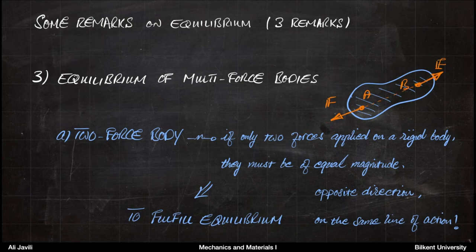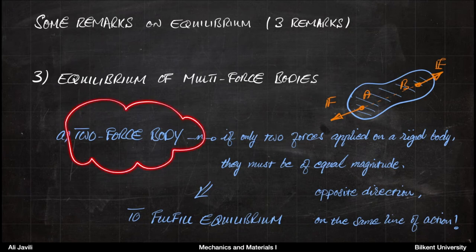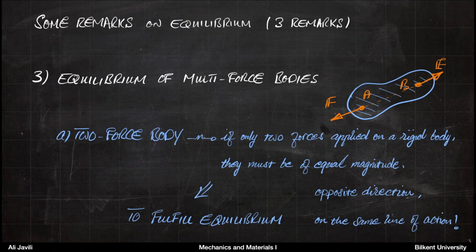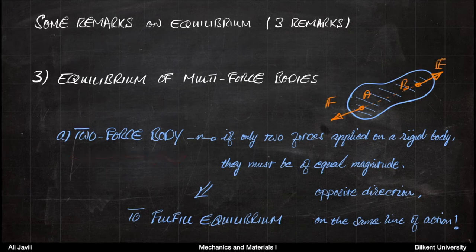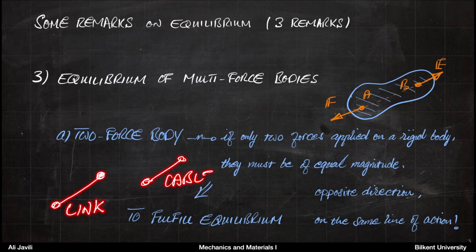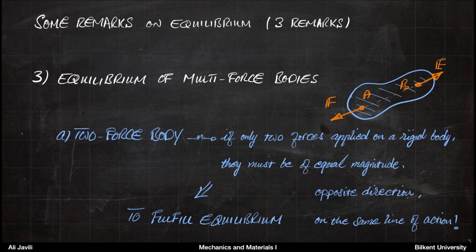So it's a fairly simple concept. If there are two forces acting on a body, we call it a two-force body problem. Equilibrium is satisfied only if these conditions are met. Members that behave like this are truss members or links; if you have a link or a cable it does that. But also if you have any three-dimensional body on which only two forces are applied, it also falls into this category. You will see how this helps you solve problems in the examples.